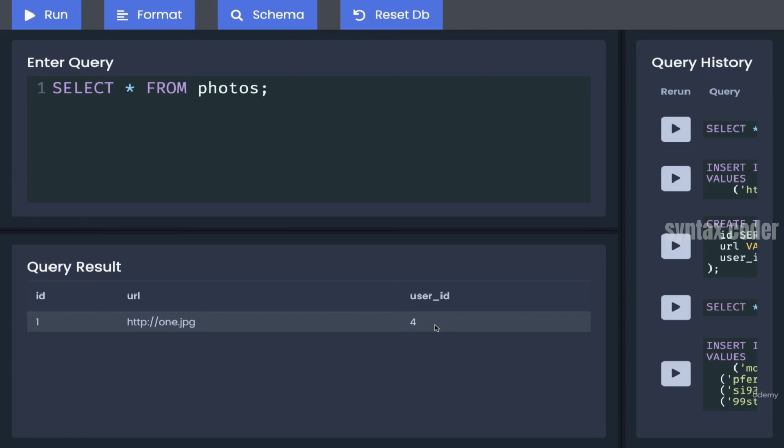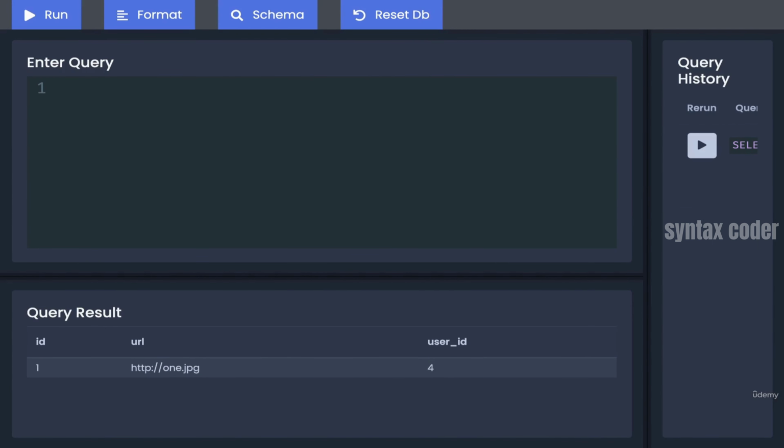Well, there's two big things that we get by adding in this foreign key. First off, we can start to write a lot of interesting queries that allow us to fetch all the different photos that are associated with a given user. We also start to get a little bit of what we call data consistency, and that's a term that I used just a moment ago. Let's take a pause here. When we come back in the next video, we'll start to learn how we can write some queries to fetch all the photos that were created by a given user, and then we'll start to also figure out what it really means to have some consistency in our data.